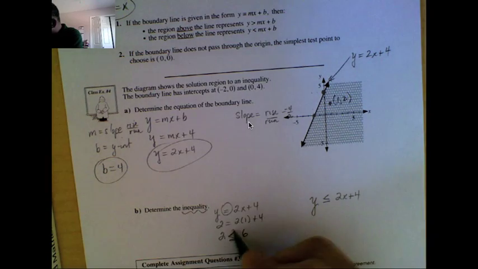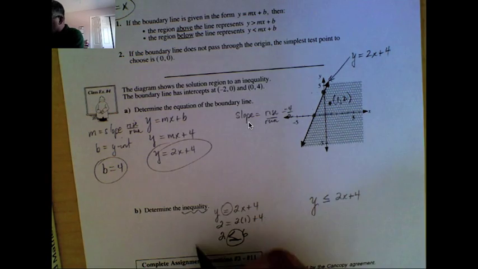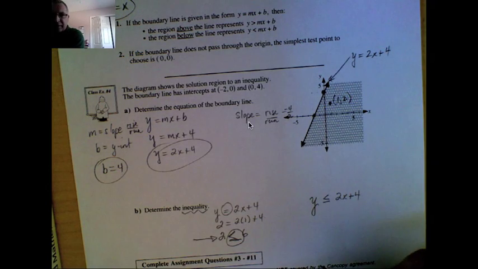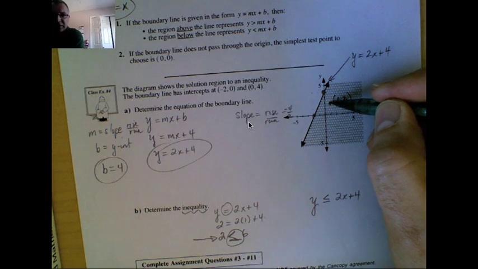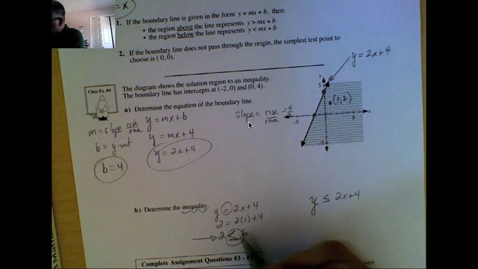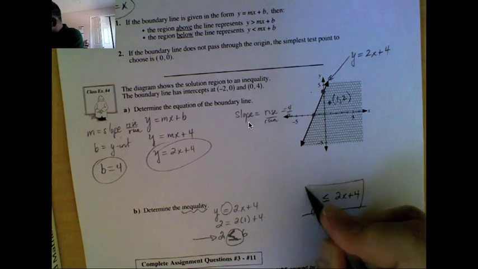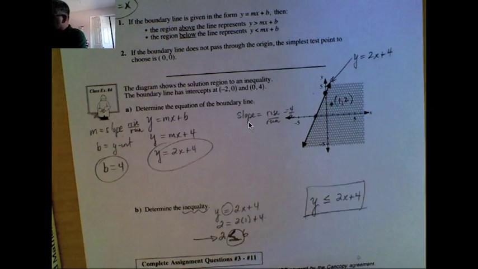We replace the equal sign with the inequality, and you decide if it's greater than or less than by looking at these two particular values. You picked a point in the solution region, and you want to make this statement true. So what makes it true is by using this less than or equal symbol. So there is our inequality, and we're done.